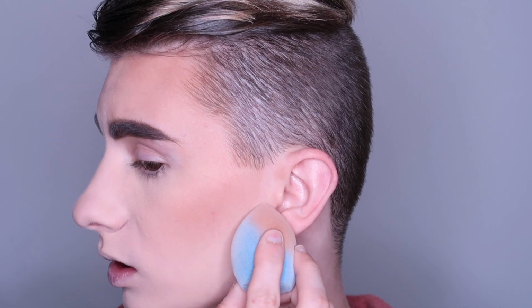And if you blended your powder products a little bit down too far, you can always go in with a little bit of translucent powder and just really cut that out, right like that. I'm just going to go back in with that powder brush, just clean that up. And now that we have everything blended out on the left side of the face, I'm going to be going back in with my Rosé sponge and doing the exact same thing on the right side of my face. Alright, that is both sides all blended out with bronzer, contour, and blush.